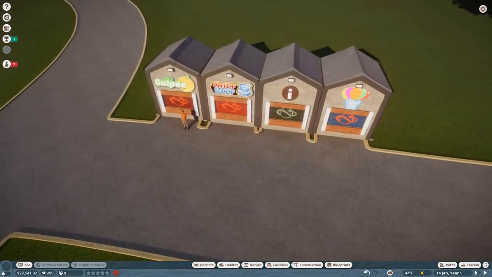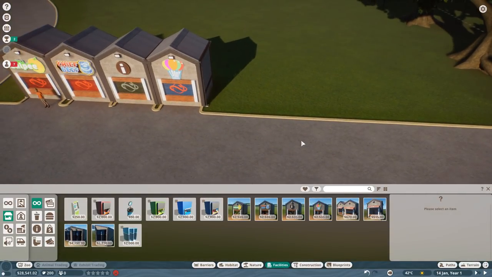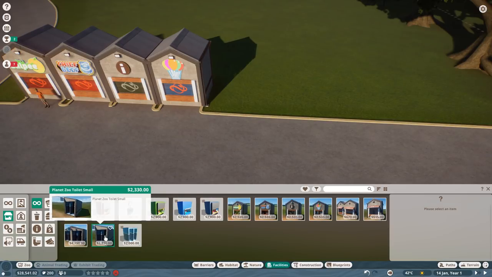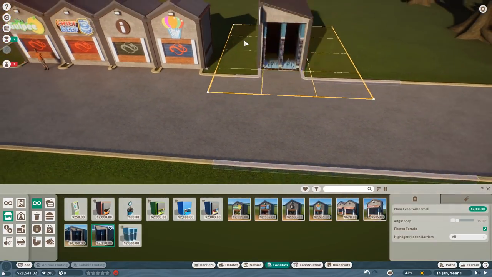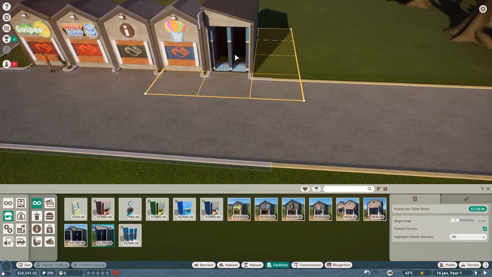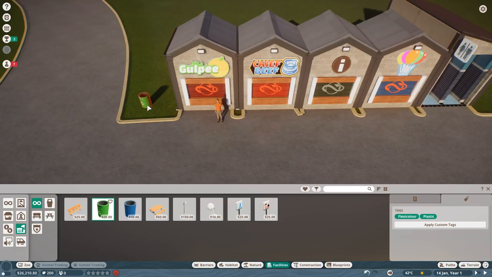So we've got our facilities in. So hopefully when they come, one more facility that, I just saw nature and I thought, yes, call of nature. We should put in some toilets. Might not be a bad idea. Planet Zoo, small toilet. Hooray. Let's flip you around and pop you in right next to there. So we've got a little block going on. So let's put in a recycling bin. Well, if I can actually get the darn thing to go. It wants to glue to the side. Yeah, go on. It's fine. And we'll put a Planet Zoo bin there as well.